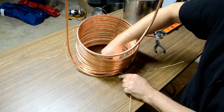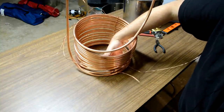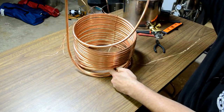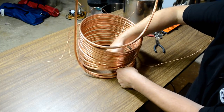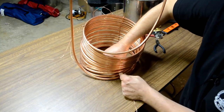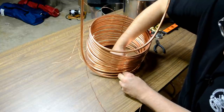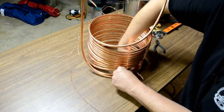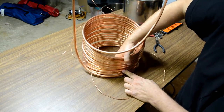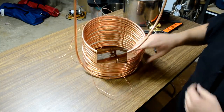All right, and you do it again, row by row, where you lift up the next row, you weave the wire through here, just like you're doing some sewing, right? And you pull the other strand from the other one through. Okay, and again, you secure them close to each other, you give them a twist, just like a twist tie on a loaf of bread, right? And you do this over and over until you get to the very top, and by that point, it'll be up and square, just like this.